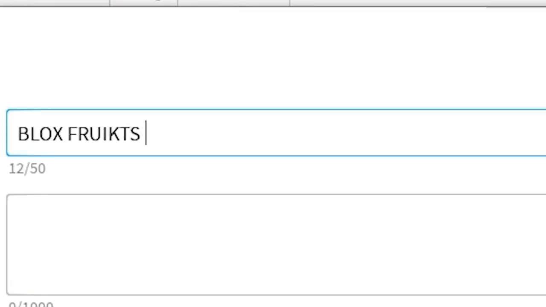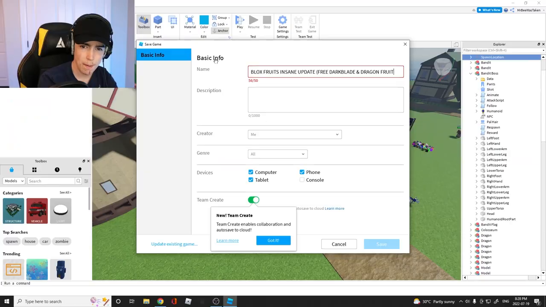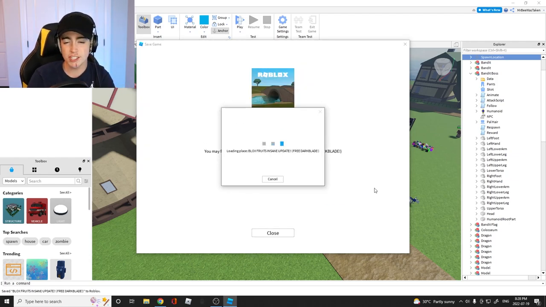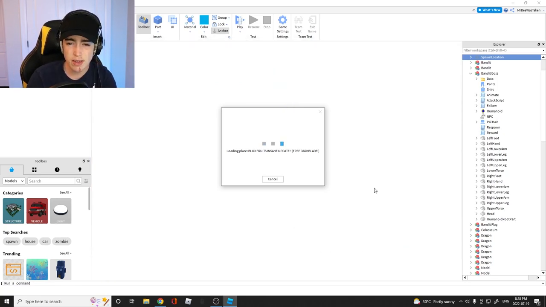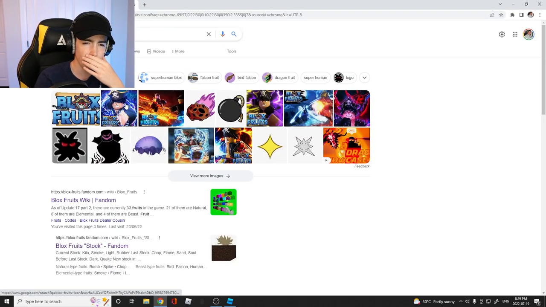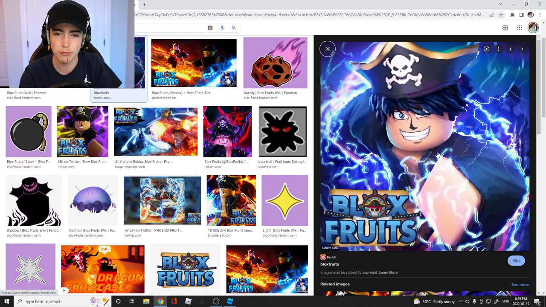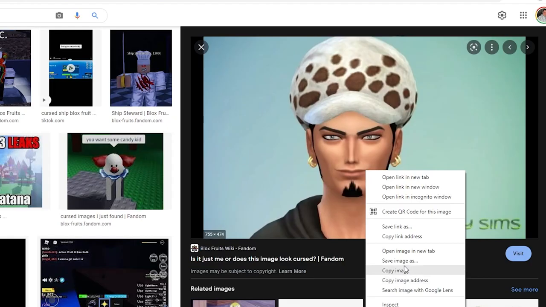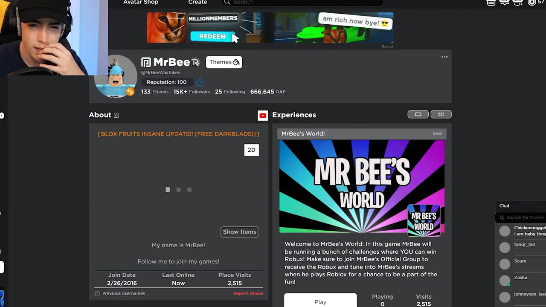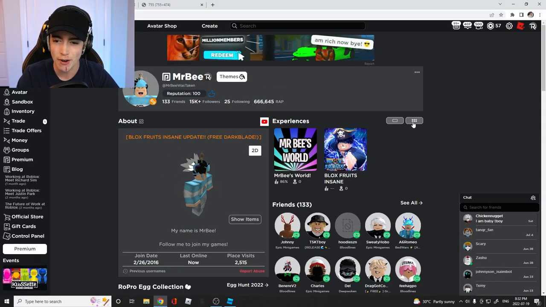It'll be called Blox Fruits Insane Update Free Dark Blade and Dragon Fruit. Amazing. Oh, wow. That's too long. I think Free Dark Blade works. Let's save it. Blox Fruits Insane Update Free Dark Blade. I think that should be okay. Oh, yeah. We have to make a game icon. Blox Fruits icon. Okay. Let's just add this, right? Oh, amazing. We're going to add this. Yes. It worked. Okay. We're good. Yo, it says we're working on it right now. No way. Guys, it's done. We have to play it.